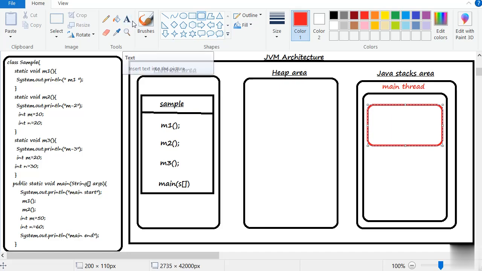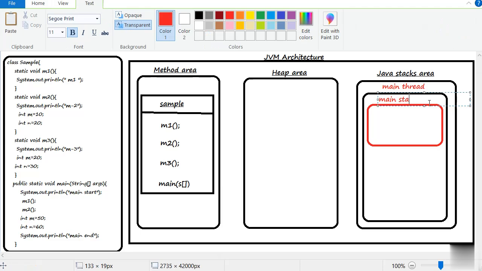For each method, it will create one stack frame. Please don't forget that. That's the reason I am always explaining to you. This is my main stack.